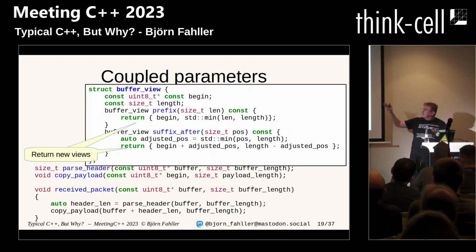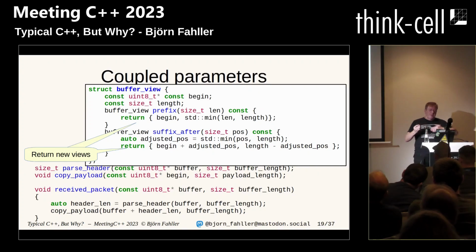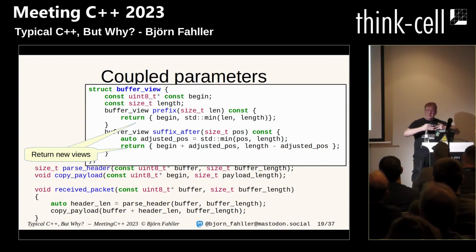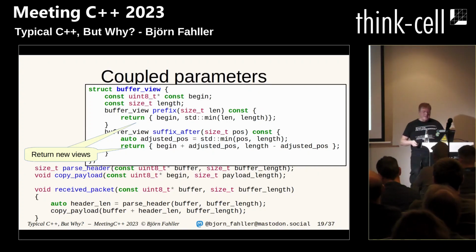But just make a decision and document for those who use this what the behavior is. And instead of modifying this buffer view, we create a new view into the same block of data. So this is safe. It is difficult to accidentally get this wrong.